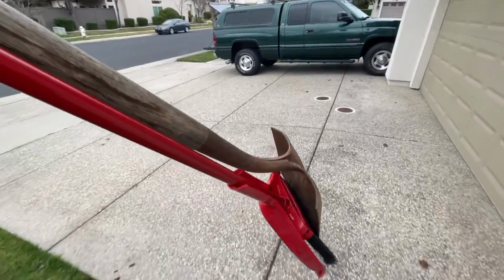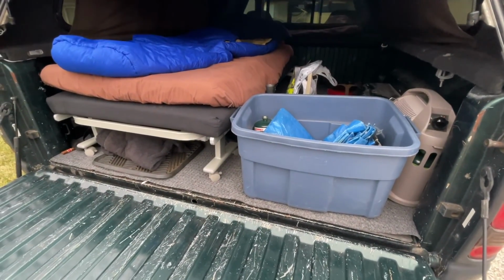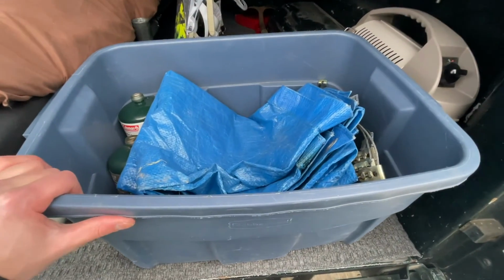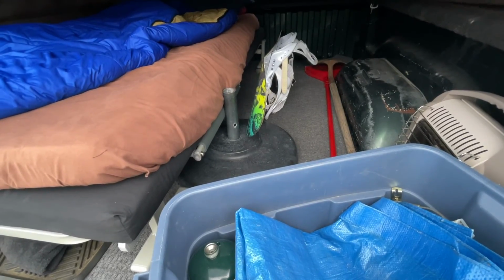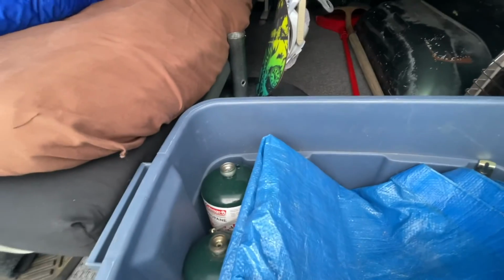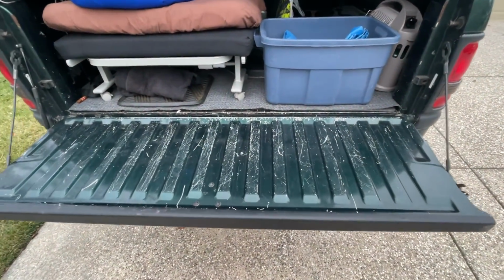And just in case two-wheel drive isn't cutting it. So I'm not sure if I'm gonna have to put chains on or not. Well, it just depends if it snows a lot, but I got them ready here just in case. And I got a little extra weight in there. That's just like an umbrella stand. It's pretty much pure cement, but just in case I am in the snow, you know, I'm in a two-wheel drive truck, which is not ideal, but a little extra weight in the back helps out.